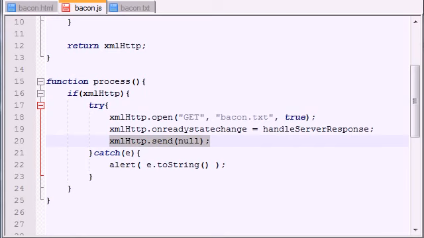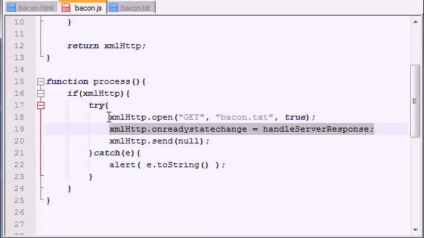So the key thing that I want to point out here is you need to make sure you have your onReadyStateChange before this. A lot of people communicate with the server and then they write after this what happens whenever we get a response back, but you always want your onReadyStateChange set up before this, and this is why. Whenever the server responds, you already need to make sure that you are ready to handle the response properly.